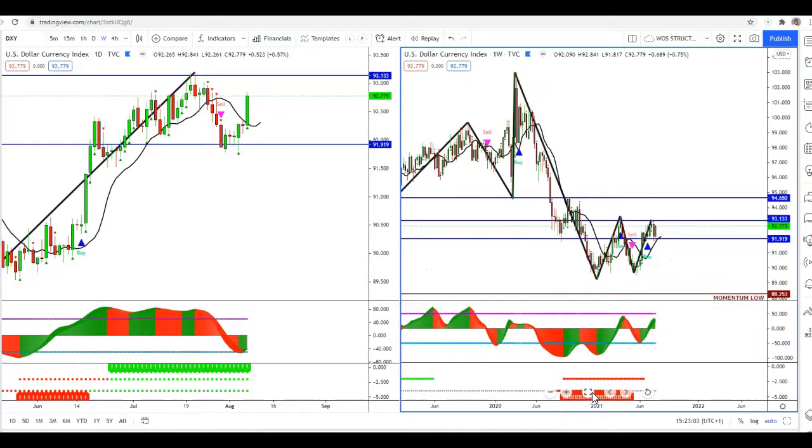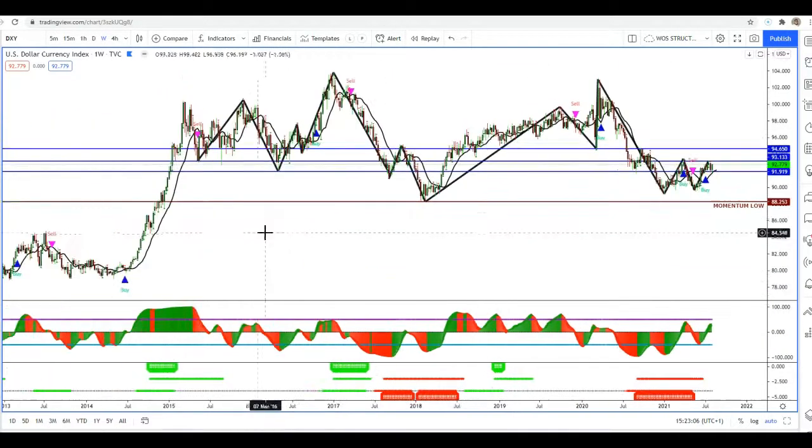Looking at the trend on the weekly chart first, as you can see, from 2015 here, price made a couple of sideways patterns, broke down a little bit before making the last high in 2017, and we saw the beginning of this downtrend that has been very slow through 2018 all the way to 2020. And we broke down a little bit without breaking the momentum low, which is wave one of the wave of success on this weekly chart.